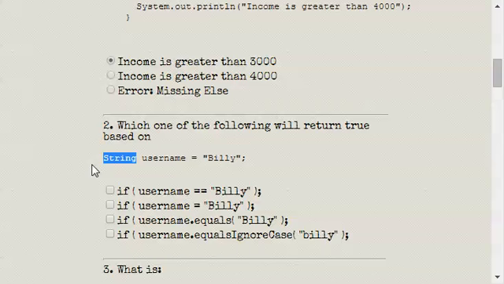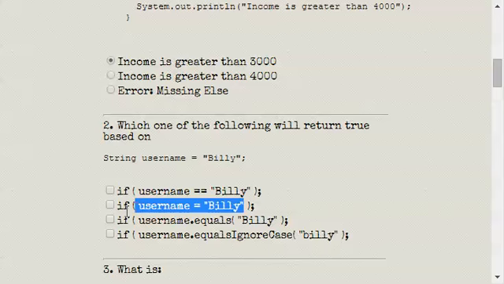And so that double equal sign is not going to work with a string object. The second one, username equals Billy, well, that's an assignment operator. That doesn't even compare anything. And so that's always going to be true. And so that's wrong.